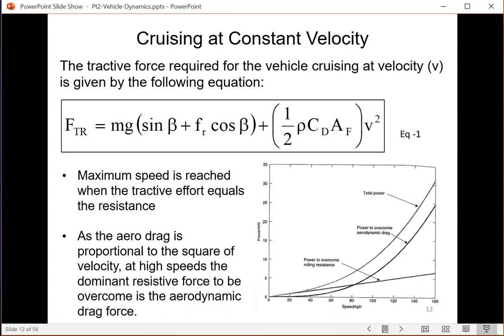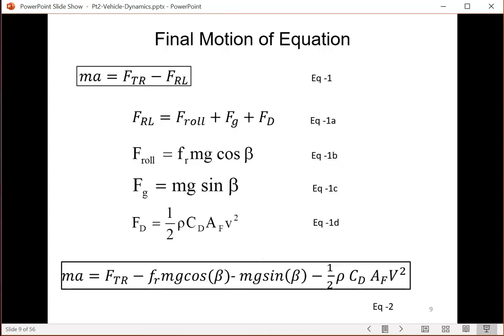Now, of course, there are other safety issues, how good or competent a driver can be. But let's just put all these factors aside. Let's say, technically, from the traction power point of view, what is the maximum speed we can actually drive up to and keep the speed there? Now, if I go back to the equation there, the equation number 2 here, ma equals all the forces together.